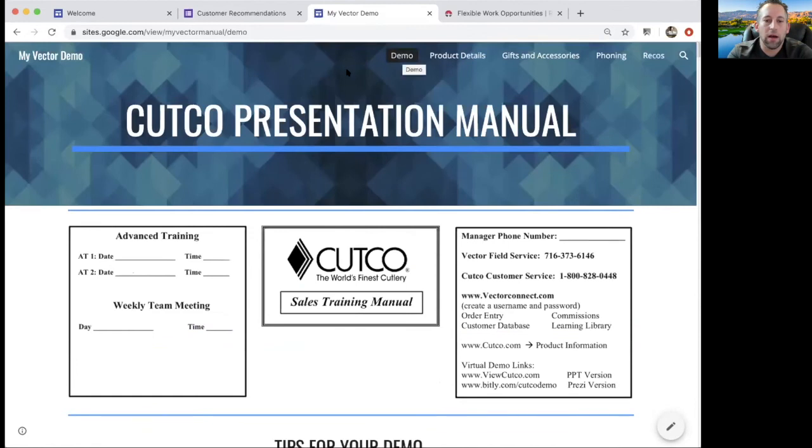I did want to show you one other cool thing here. While we're running training, I should say, while a rep is in their demo, they're going to want to have access to the price list, right? And we wanted to try and eliminate a manager from having to send an email care package to everybody who gets set for training this summer with all the handouts that they would normally be giving in training.